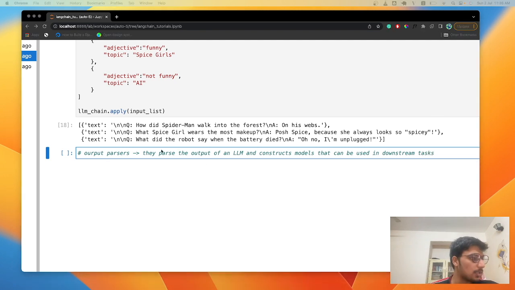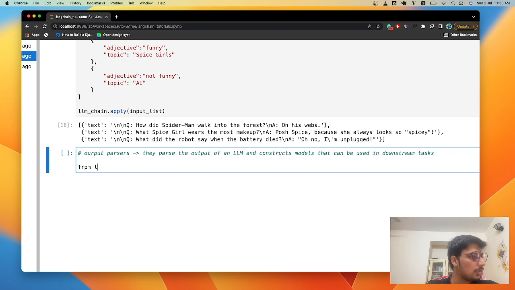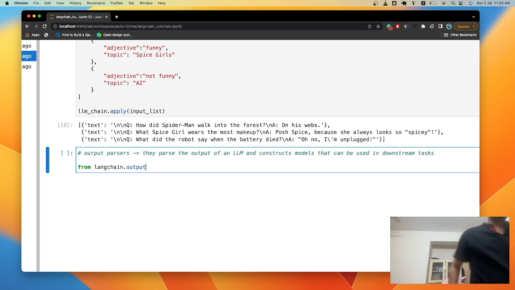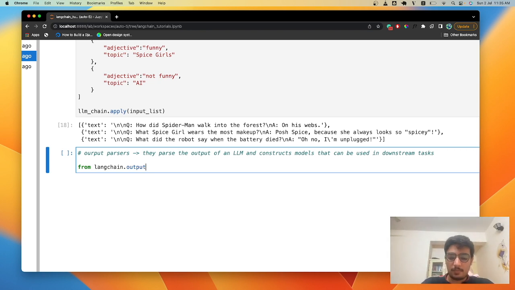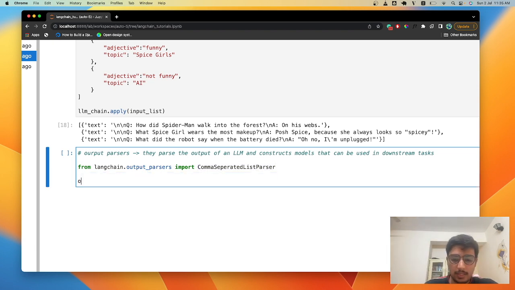Okay, this is how it works. First, again, you have to import an output parser. Let me just take care of this noise. Yeah, so from langchain.output parsers, import CommaSeparatedListParser. What it does is, if there is a comma separated output, it would convert it into a list. So let me just give you an example. So our output parser would be again this one, CommaSeparatedListParser.